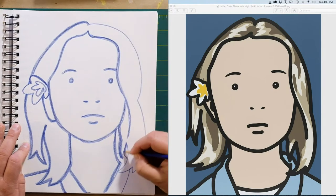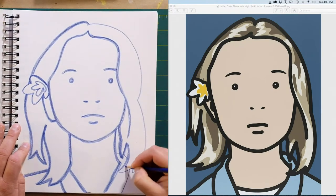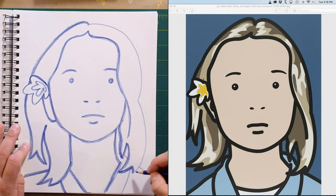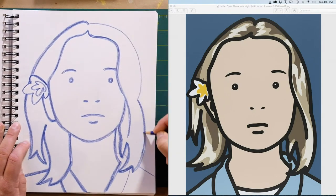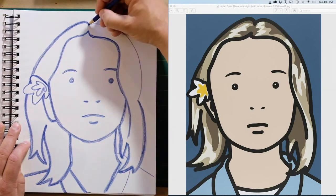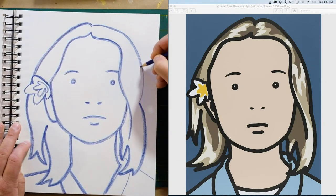I know some people would look at it and go, ugh, it looks like it's done on the computer. It looks so boring. It's so simple. I understand that kind of reaction that you might have.